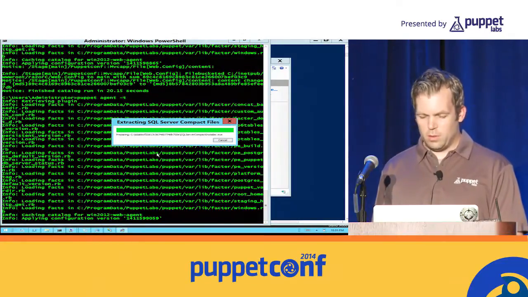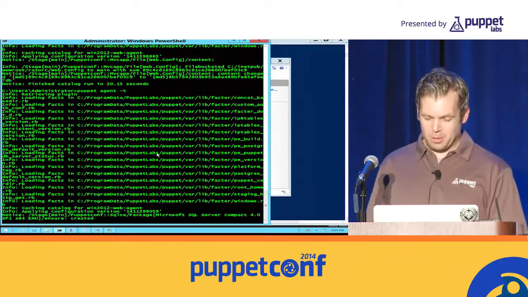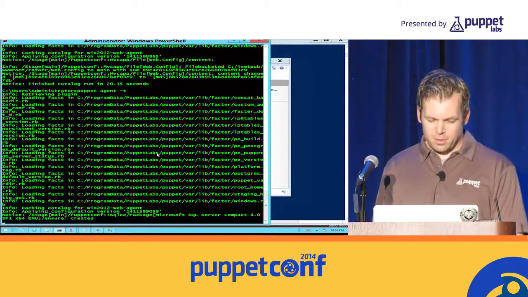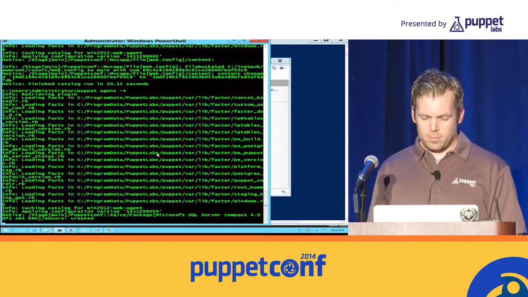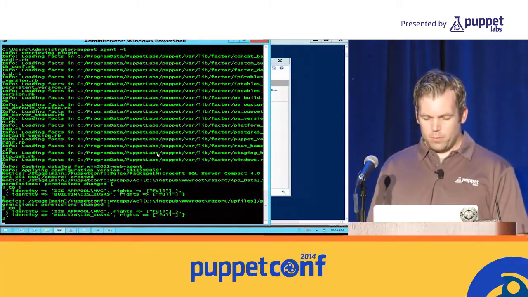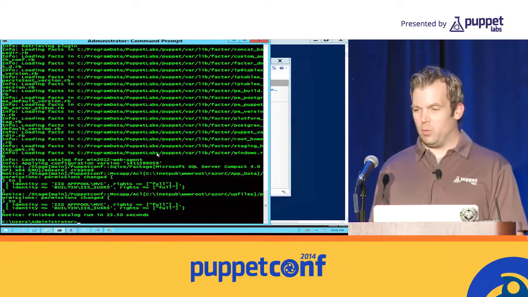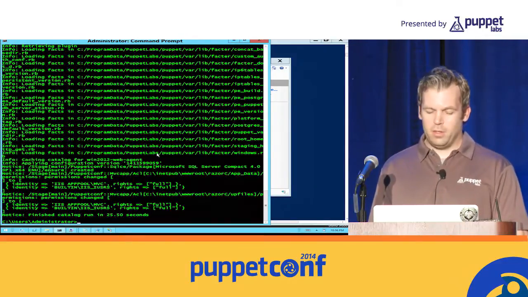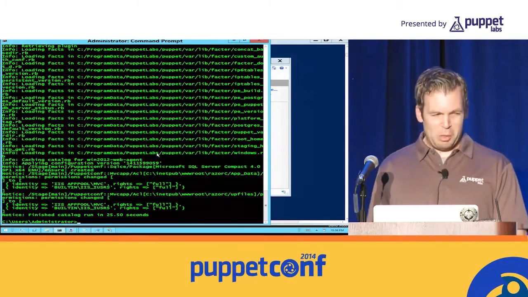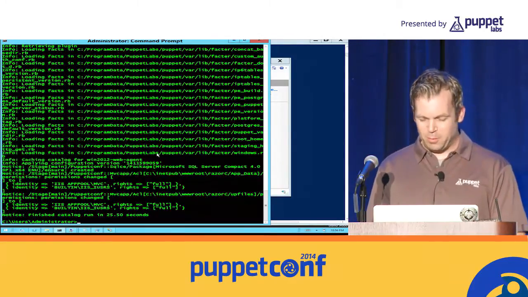So there goes the SQL CE install. That's their silent install with dialogues. Pretty awesome. You can see our full access rights are being applied to not only app data, but if you actually check the README for this particular app, there were 3 or 4 directories where it's like, I want write access to this directory. Always a great idea for a web application process to have as much write access to as much of the file system as possible, right?